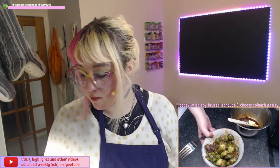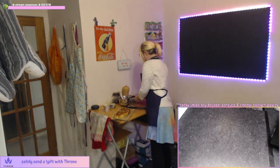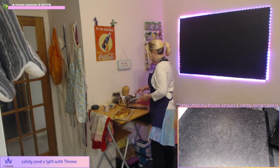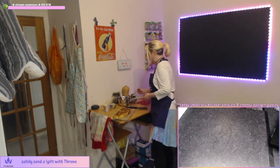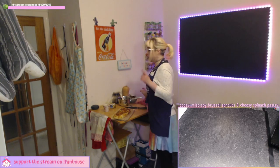Mm-hmm. And that's how you do it. That is how you make the best Brussels sprouts. They're not the best. I've had better, but I'm very happy with how they've turned out.